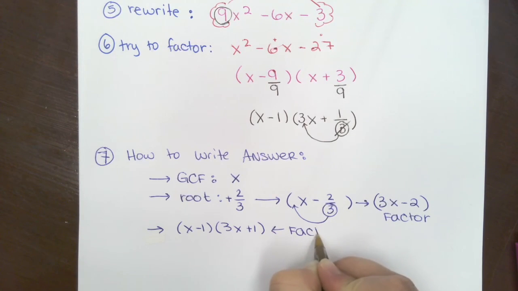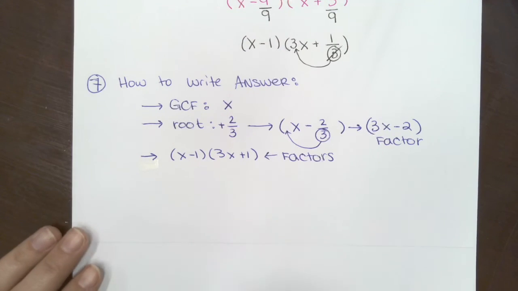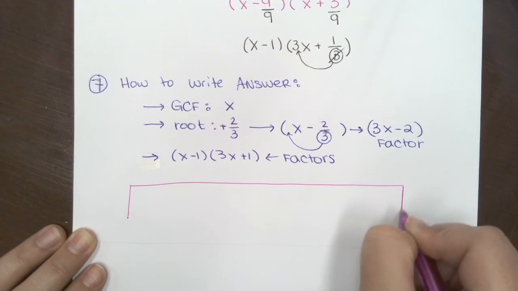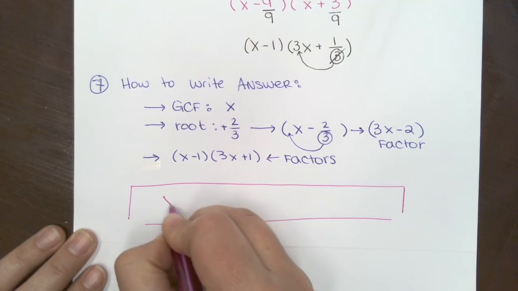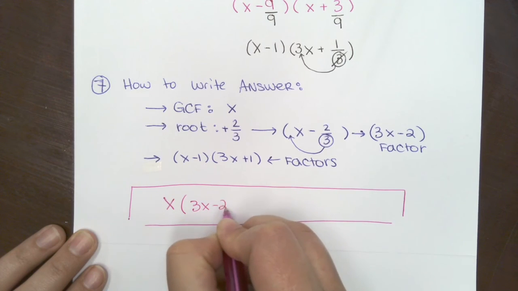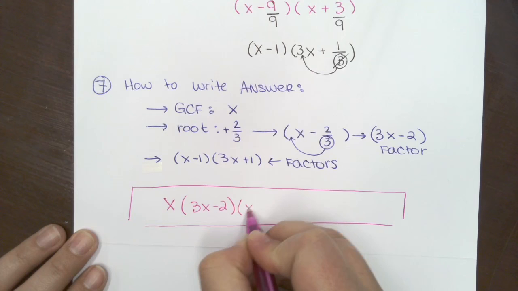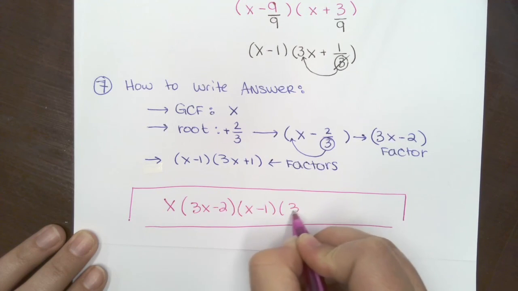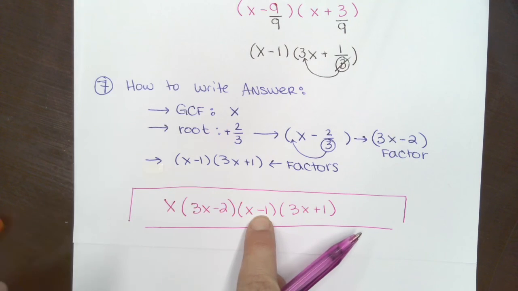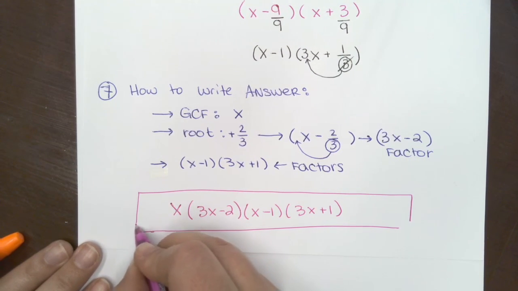So once you list out all of your information, then you can write out your answer. I'm going to put a little answer box here in pink. GCF, factor number 1. The order of the factors in the bubbles doesn't matter. x minus 1 and 3x plus 1. Typically you'd see the x minus 1 in front because it's just smaller, but it's okay. And so here are your factors to the original expression.